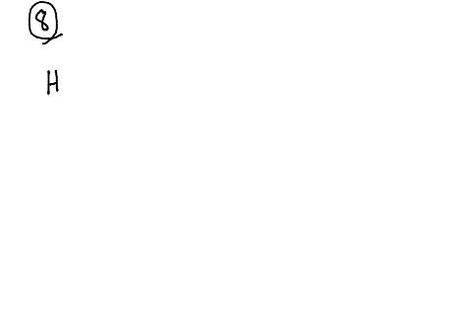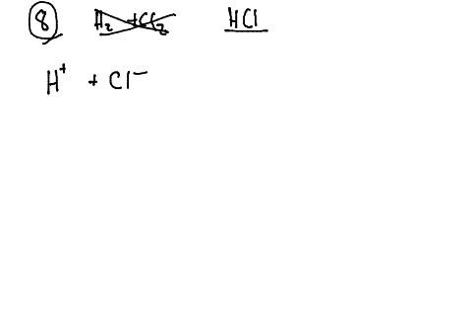You write H positive plus Cl negative. I've seen some people write H2 plus Cl2. That's wrong. If it's HCl, hydrochloric acid, when you split it apart, you split it apart to this. When you write H2, that's when it's in an atom. These are not atoms, these are ions. So hydrochloric acid is a strong acid. If you have a strong acid, you must always make one chemical, H positive, and then whatever else, chloride or sulfate or whatever. All right?